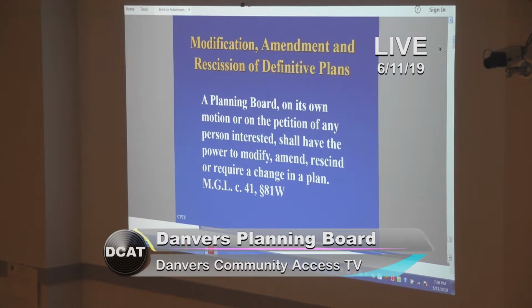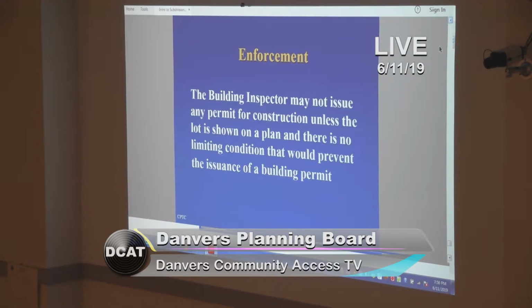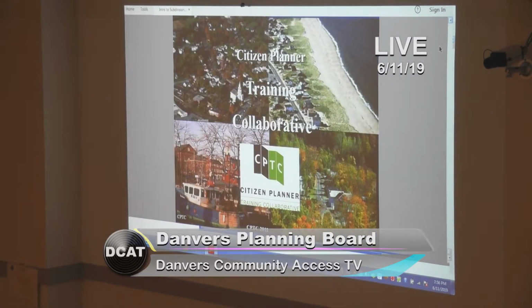It would apply to, you know, all the lots under covenant being sold to a different developer. That developer would be subject to the modification, but it wouldn't apply to individual homeowners who have bought those lots. And then, of course, you hope that the building inspector is paying attention to the requirements of the subdivision approval and not issuing building permits until satisfying himself or herself that that's been satisfied. So that's the end of the PowerPoint.